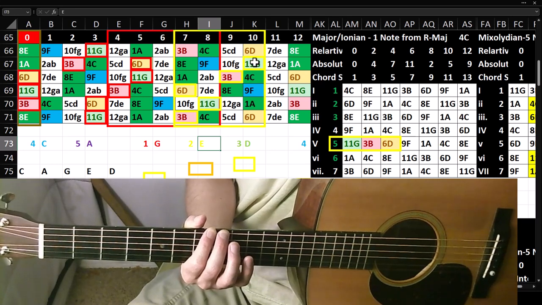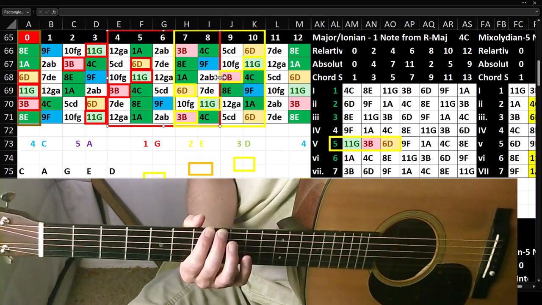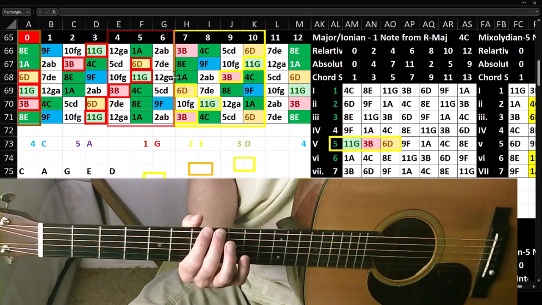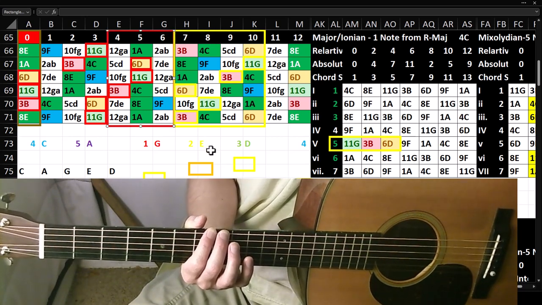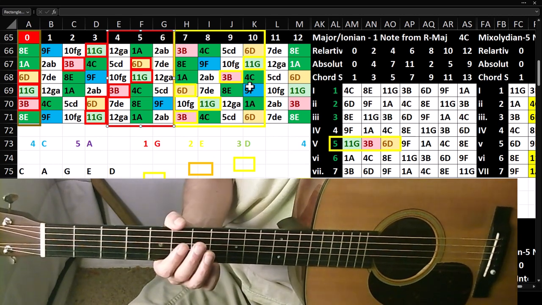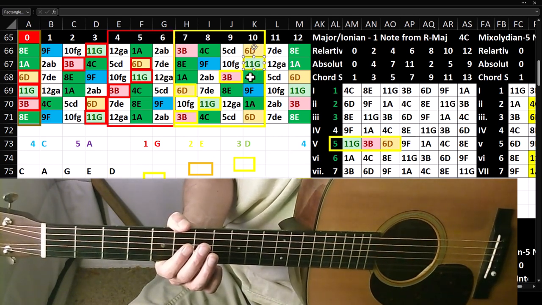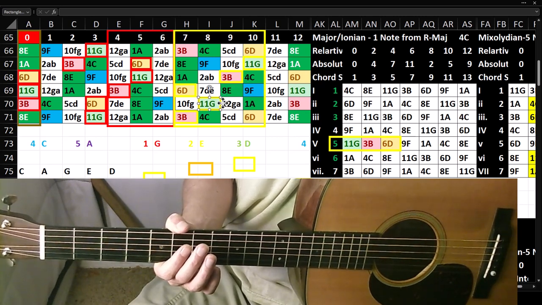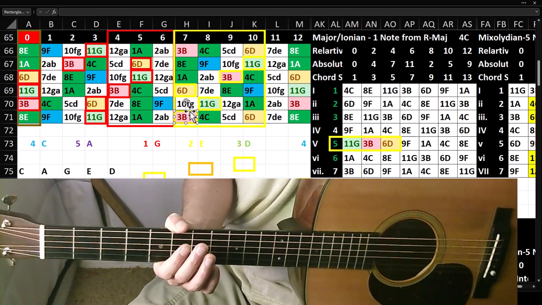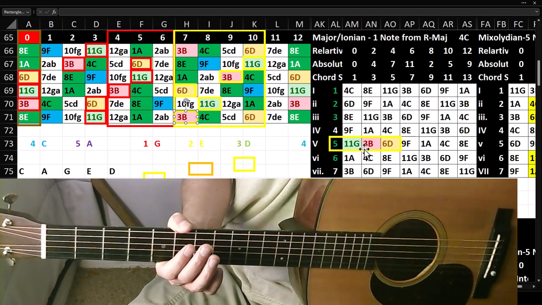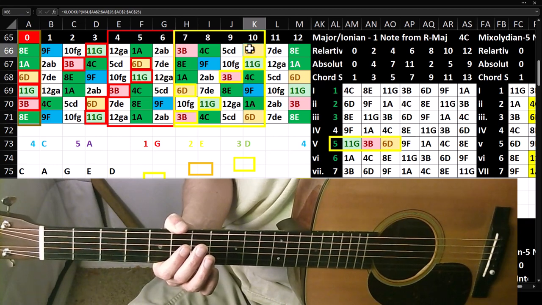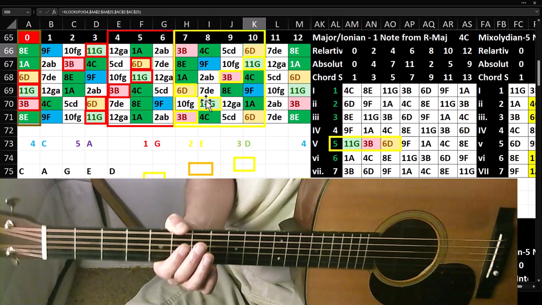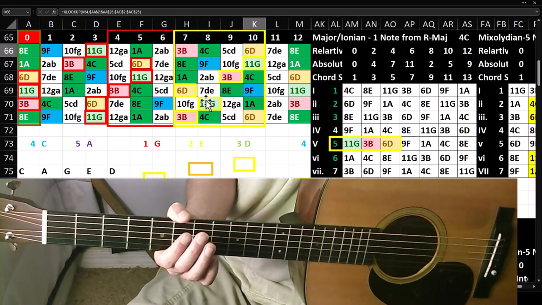Now in the shape, I'm actually going to remove the overlap for now, just so we can focus more on this yellow shape. That's going to be our point of focus, so we can see it more clearly. The yellow represents the notes that are basically in the shape that we're looking at, the ones, the threes, and the five, the major shape. There's a couple other ones here, here, and here. But this is probably the main structure that you would be looking at in this shape, the first one that would come to mind.